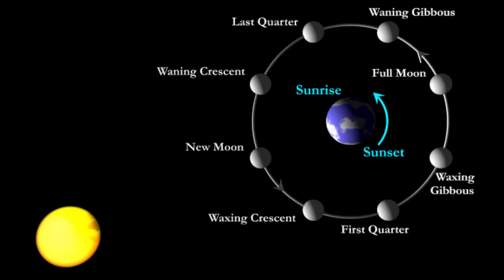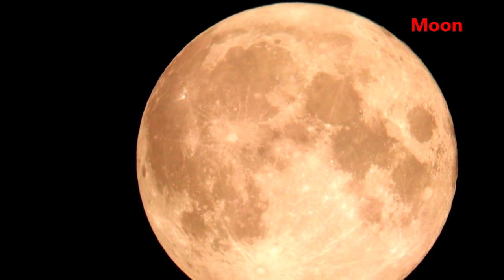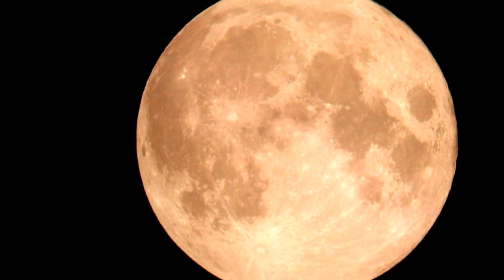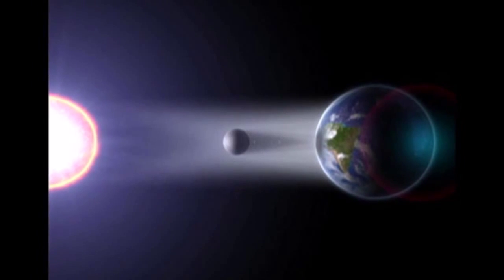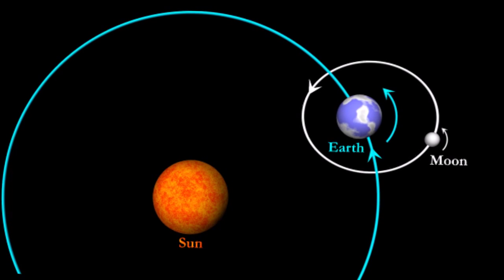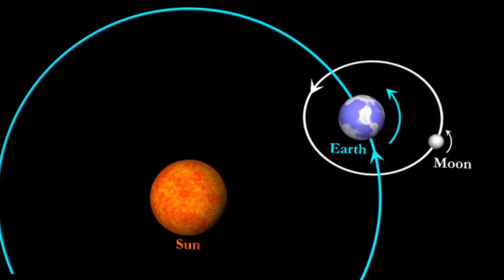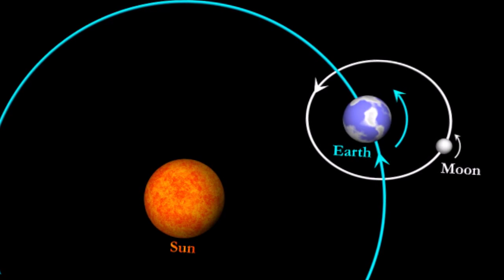The changes in what appears to be the moon's shape are the result of its orbit around the Earth. These different shapes are called phases. These are the result of the way in which the Sun, Earth, and Moon line up together. The Moon does not make its own light, but reflects light from the Sun. As the Moon orbits the Earth, we can see these bright sections at different angles. That, my friends, is why the Moon does not look the same from day to day.